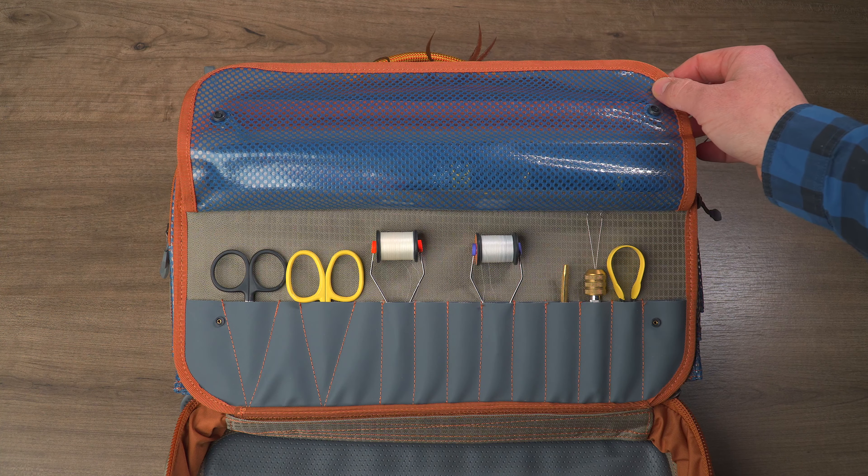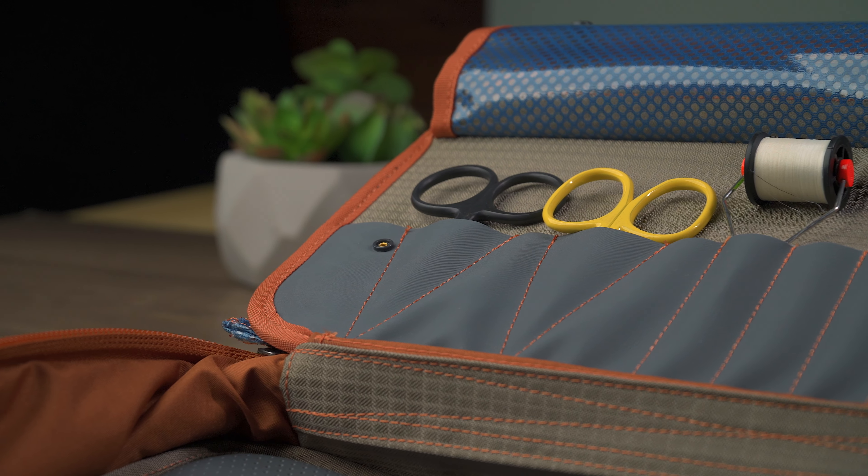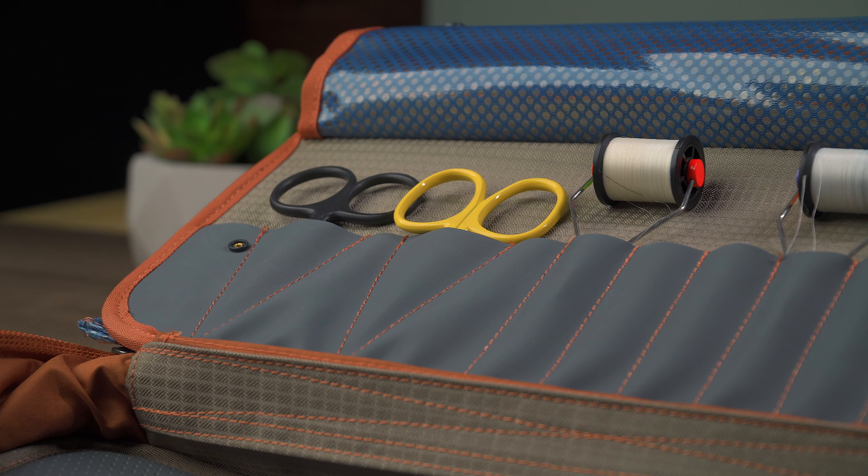It's just very well thought out and executed. There's a section you wouldn't even know was for tools because it's covered and secured with snaps when not in use. It was a pretty common occurrence with bags I've had in the past — you open it up and tools get loose during transportation and they're kind of just everywhere. The sleeves here are thick and although Fishpond doesn't officially list a fabric for this, my guess is Hypalon.